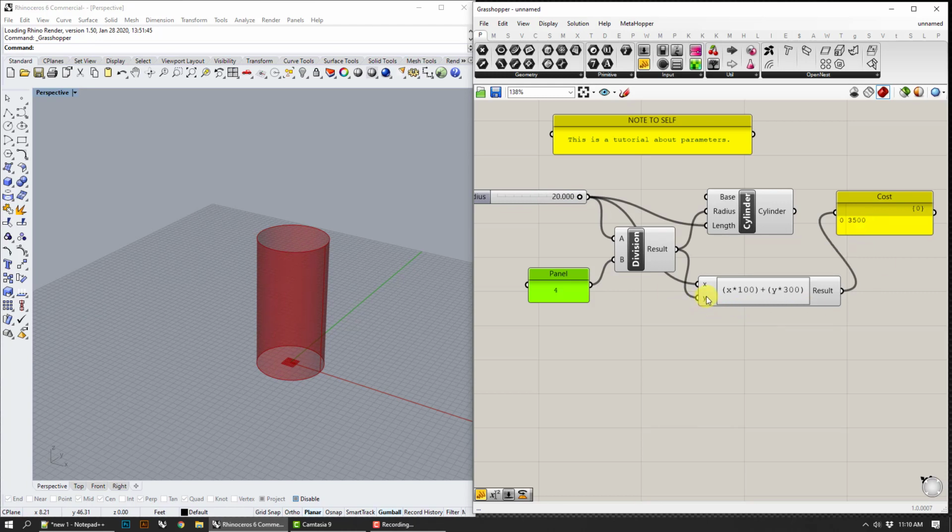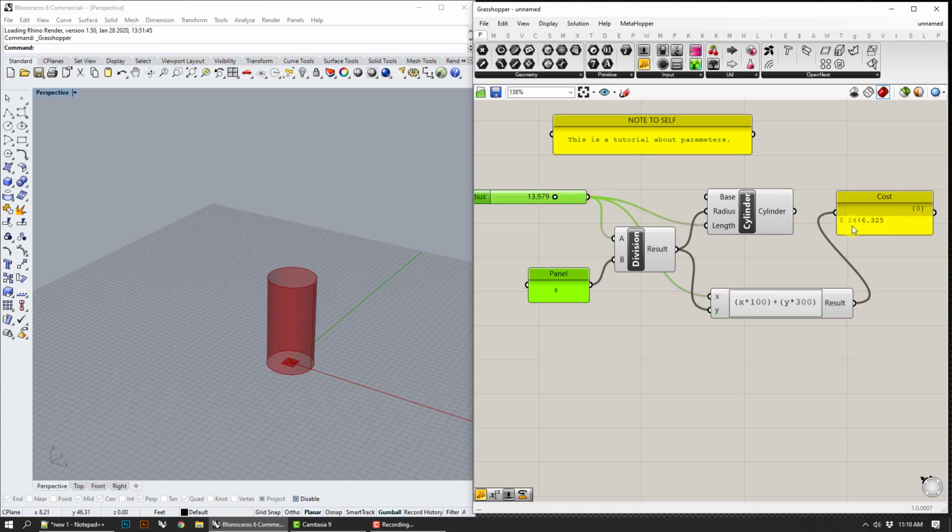And the idea here is that this variable y costs $300. So you can say that what we're considering the length, because this is plugged in for the length, costs $300 per unit of length and $100 per unit of radius, right? And this is very simple. We could go to a client and say, okay, this is the cost of this, I don't know, grain elevator or some kind of cylinder. Maybe it's a column or something like that, right? But in this manner, you have the form and you have the resulting cost, right? And so, panels are great for visualizing.